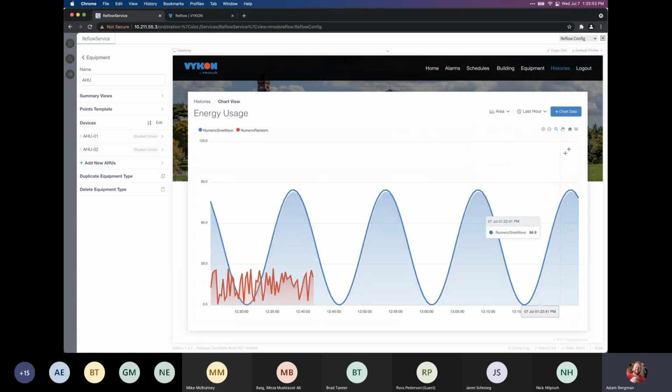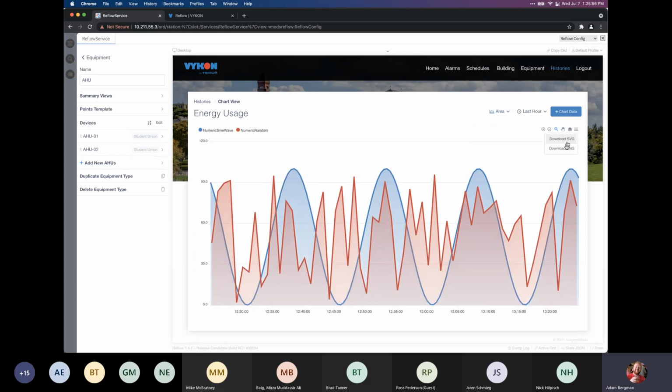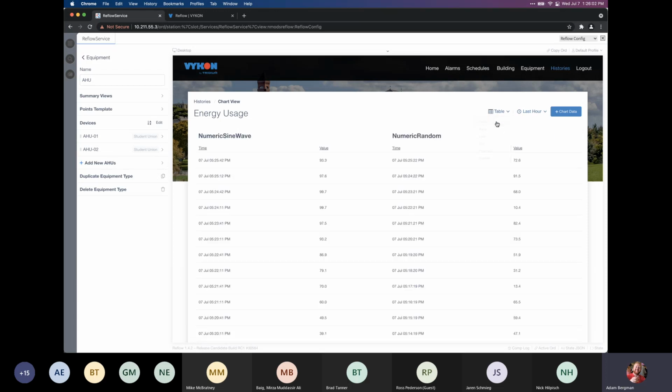Currently, if you try to do that, CSV won't be an option. But we're going to take the same philosophy where the time needs to be listed twice to make that work. And the rub there is that these times don't necessarily line up, since numeric random isn't tracking data at the same time as sine wave. So there's a couple things you can do.